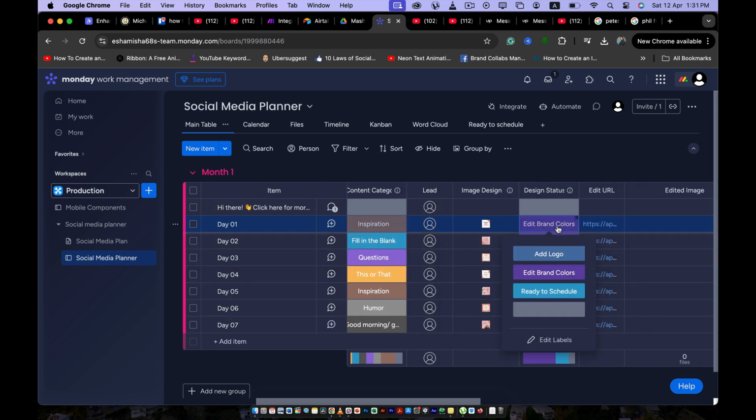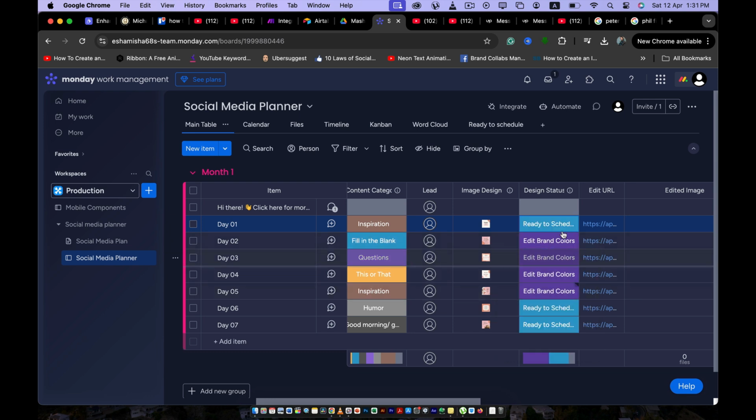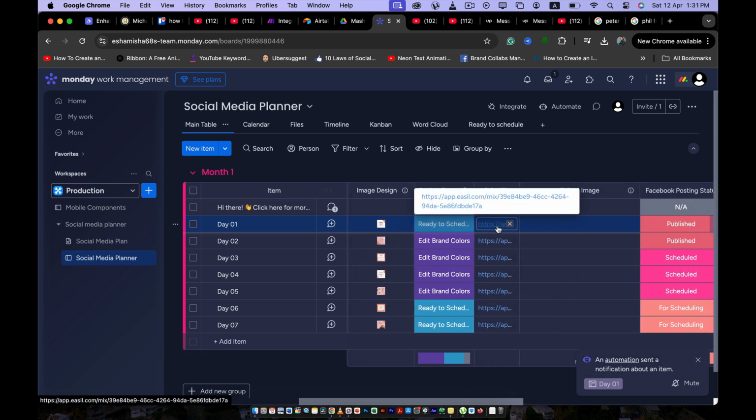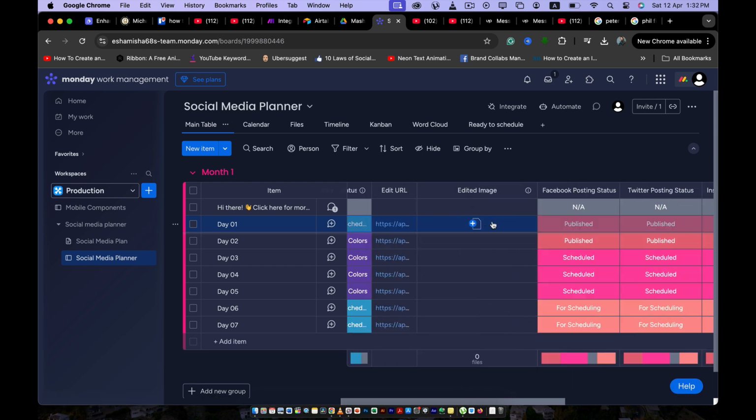This is the designing status, that is what you need to do. You need to edit brand colors. You need to add a logo. If there's something left in designing, and when nothing is left, you can click on ready to schedule and it will be ready for the schedule. And this is the URL, the edit URL that you're going to post. And this is the column of the edited image. If you have created any image while making this content, then you can post it right here.